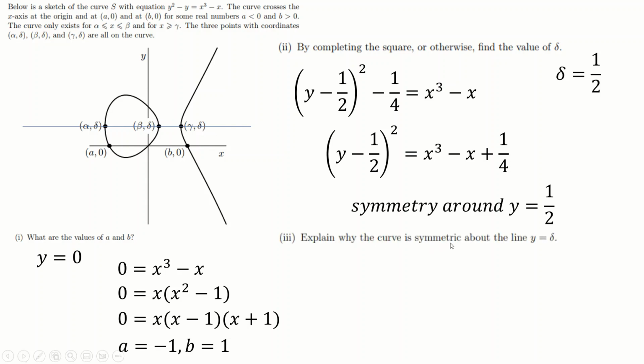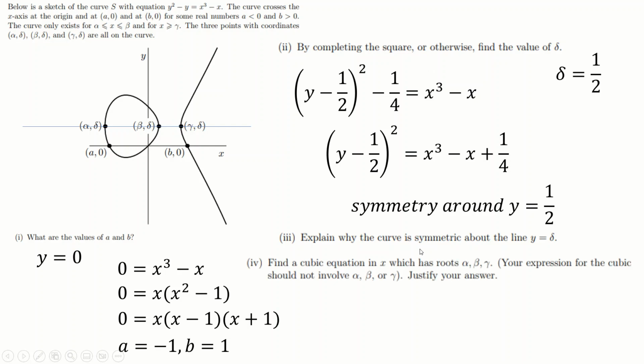And then I realized that apparently I did that completely wrong, because I've just done that in order to deduce that delta is a half. So there must be some other way of deducing that delta is a half here that I missed. But it's more efficient, isn't it, to do 2 parts in one, so cool. Find a cubic equation that has roots alpha, beta, gamma. Now, if I just substitute in y as a half, then that's when I get x solutions of alpha, beta, and gamma.